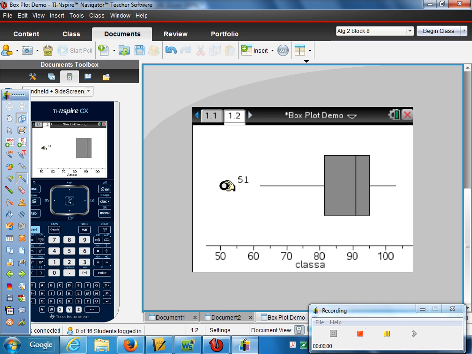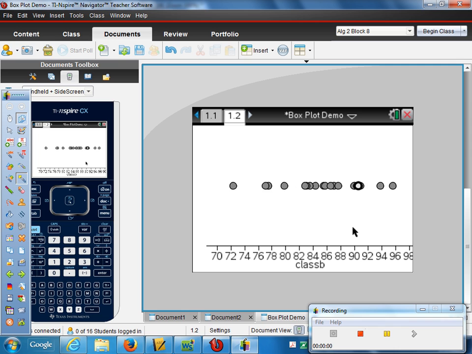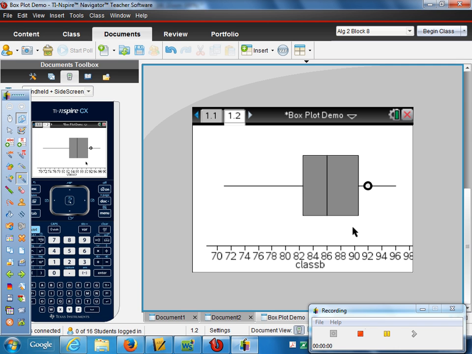Okay, so can I add another one? Actually, you can put more than one box plot on your calculator screen at the same time. It'll do up to 3 if you want it to do 3. You don't have to do a new page. We can put both of them on this same one so we can compare. Okay, but what if I change it to class B? It just showed me B. It didn't leave A on there. What if I want to see them both?